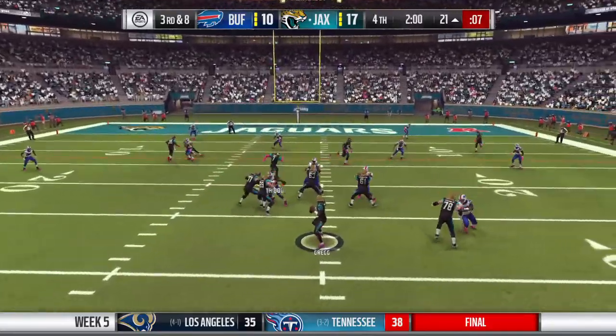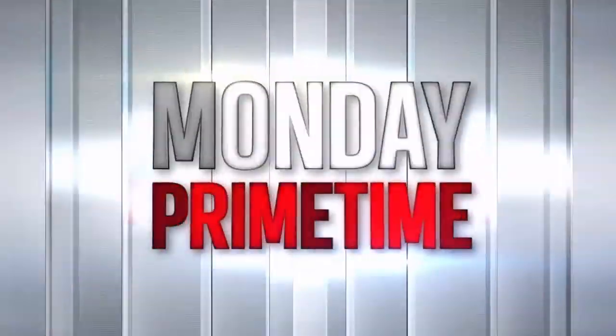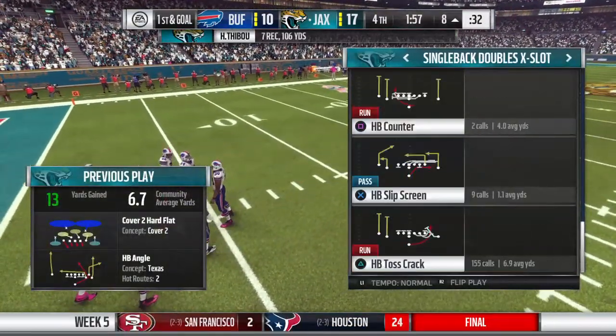He'll drop to throw. Now he'll dump it underneath to his running back, complete. And he's got the first down as he gets it to the 8. Time for a break. We'll come back, see what transpires after this.